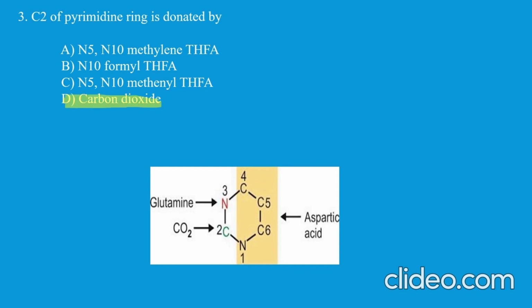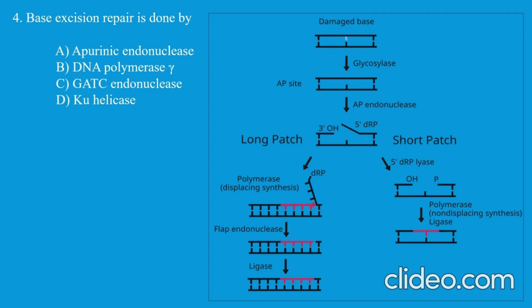Now the next question is, base excision repair defect is done by. Now this is a type of DNA repair mechanism in which single base is excised and then it is corrected. Here you have 2 enzymes mainly, that is one is glycosylase, another is AP endonuclease, or you can say apurinic endonucleases. These identify and excise the incorrect bases and then the polymerases join and synthesize the new bases and makes the DNA perfect. So here the answer would be apurinic endonucleases, right?